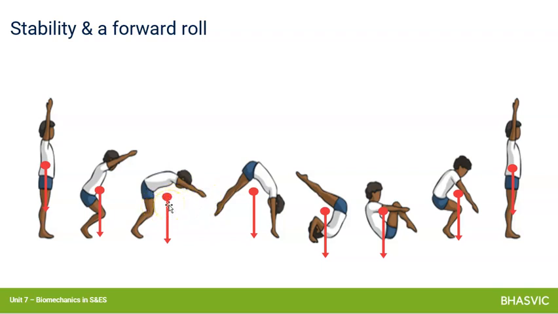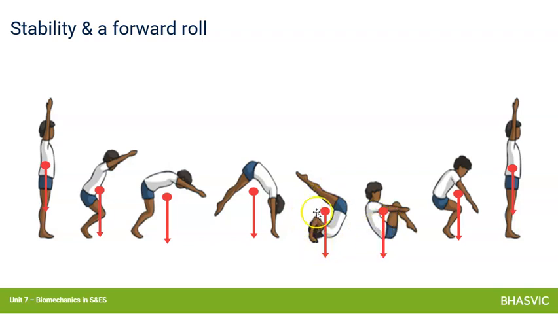we begin to rotate around this centre of mass. The centre of mass becomes the axis of rotation, and our body rotates around it because we're pushing around it, an eccentric force around the outside of the centre of mass. And here we've got angular motion. We roll around our centre of mass.